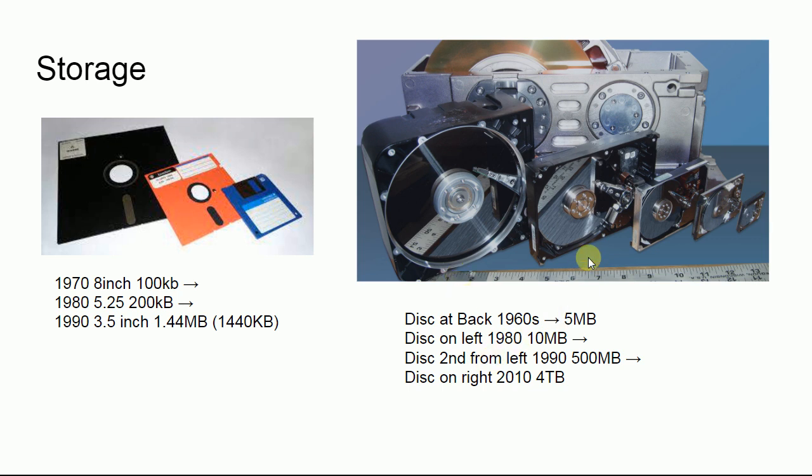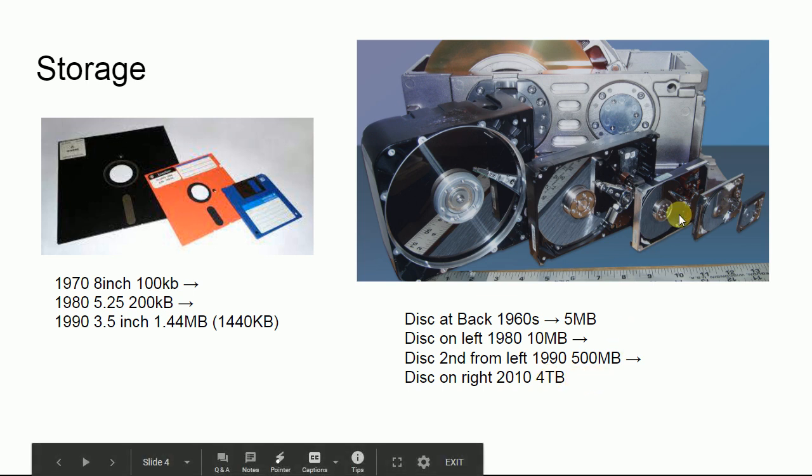And then gradually, as we come along, a fairly common hard disk around the 1990s was in the range of 500 megabytes to a gigabyte. Very quickly after that, you started to have to use multiple gigabyte hard disks, to the point where nowadays it's quite possible to get 4 terabytes of disk on a disk like this.